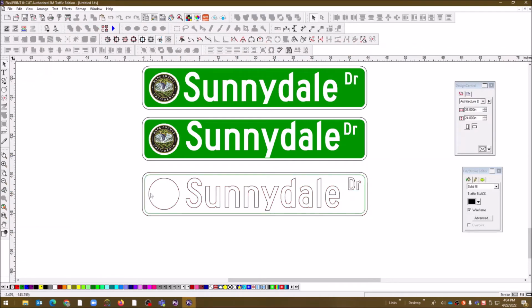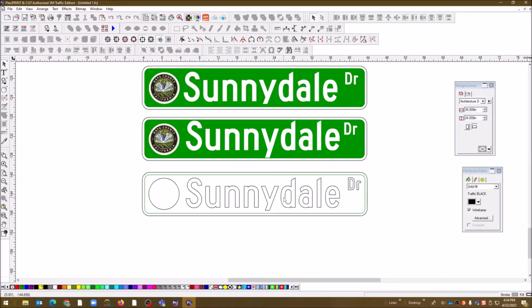So now I have the same distance here, I have the same distance here, and visually I have pretty much the same distance here and here. Each one of our signs is unique depending on how many letters are in it. So sometimes if it's a smaller blank, you might have more space between here and here, but these distances are always the same from each edge.